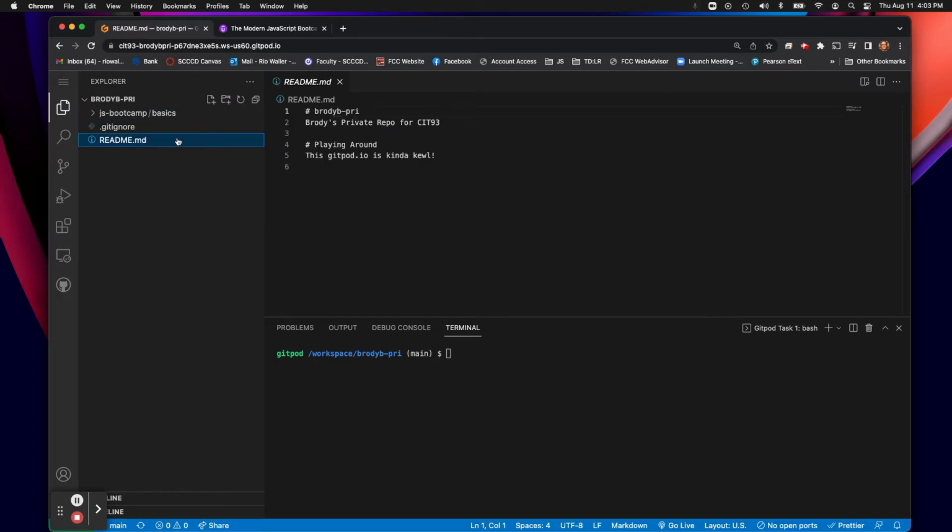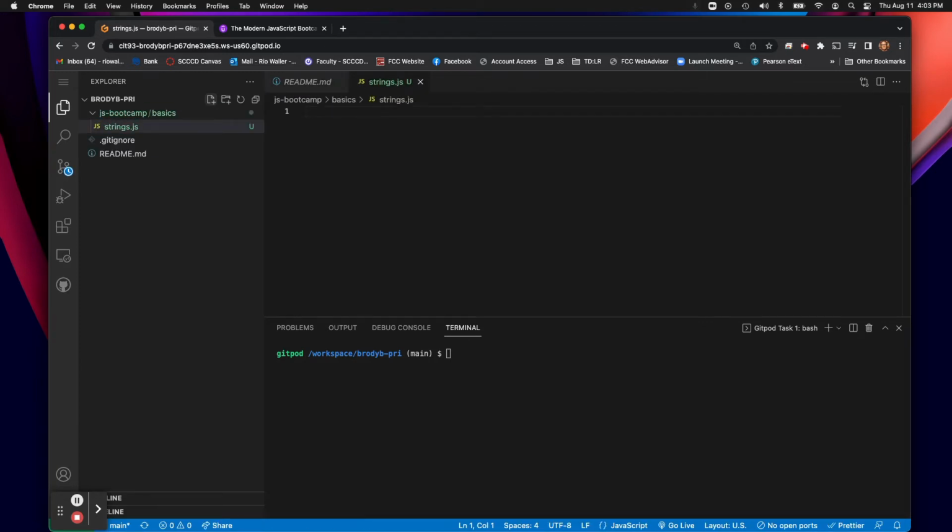So now what we're going to do is actually in here, let's just go ahead and create first this strings, because this is the one that most people had a challenge with. Okay, so what I did is I clicked on here, I created my strings.js file, and the coding part didn't seem to throw people off. It was the setup part. So I'll say hello from strings.